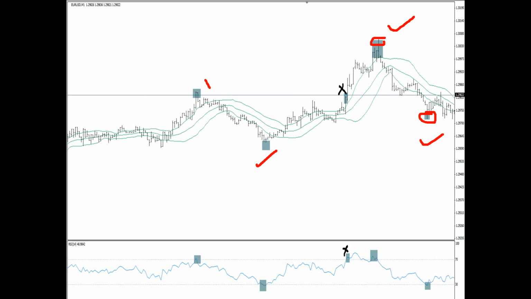But this strategy is not suitable for every trader because it carries a high level of risk and needs a lot of concentration. You don't take into account any pattern or any longer time frame. You're not interested whether the price is bullish or bearish. You just trade the Bollinger Bands breakout with RSI. So it's not important where the price is or where the price will be. It's only for extreme scalpers.